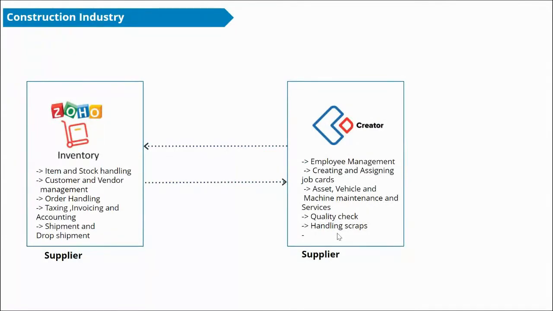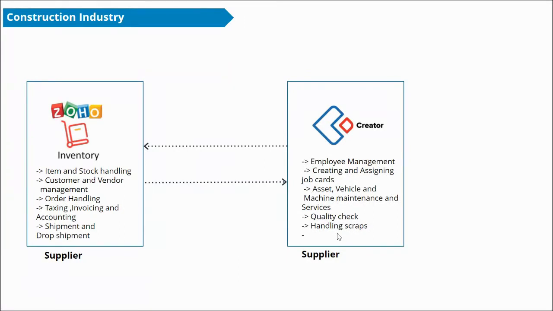And what are the processes that we'll be handling within inventory? Here you can procure the raw materials and stock it within inventory. You can raise or maintain the customer and vendor transactions like purchase order, sales order, taxing, invoicing, financial transactions, shipment, packing, labeling, and drop shipment within inventory.